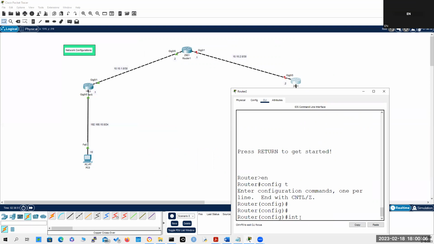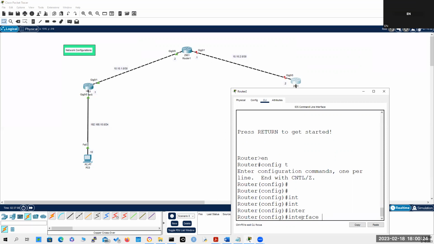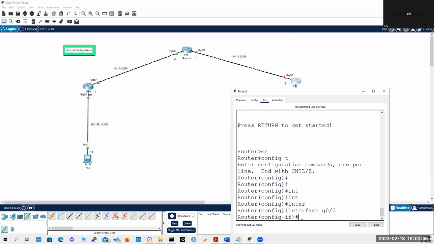Like if I come here, press tab, you see interface. Something is wrong. So interface G0/0. Enter.